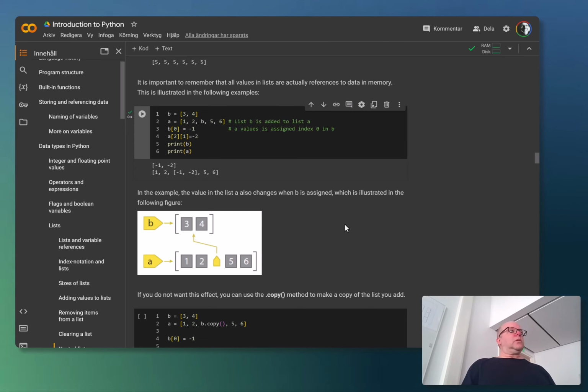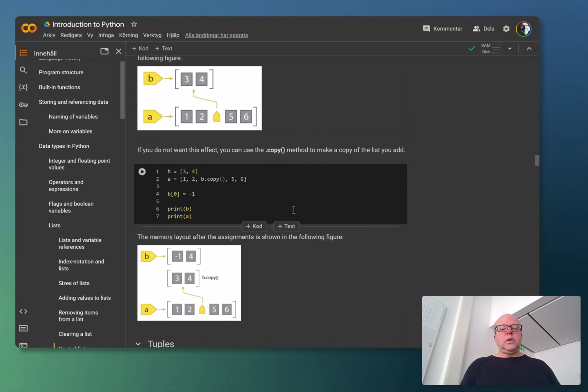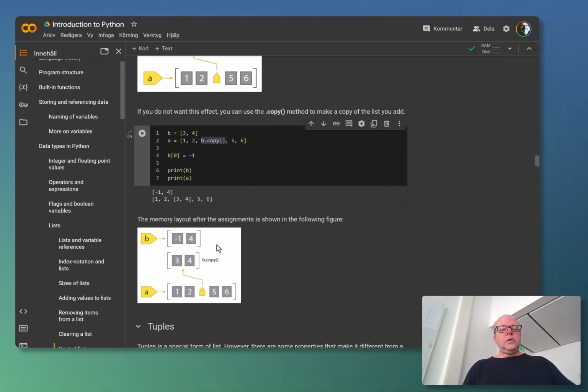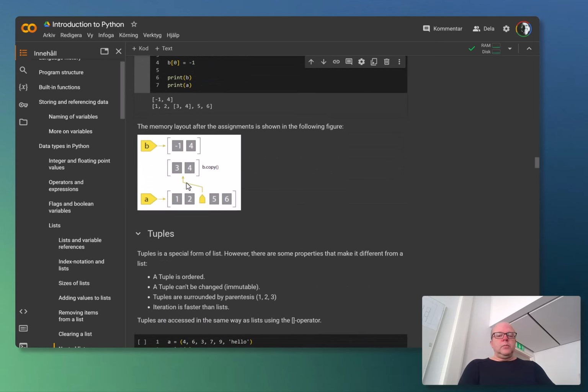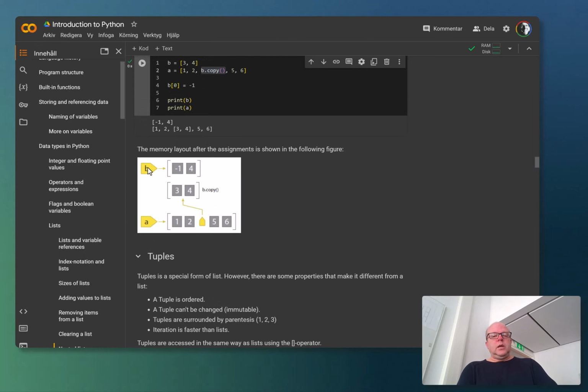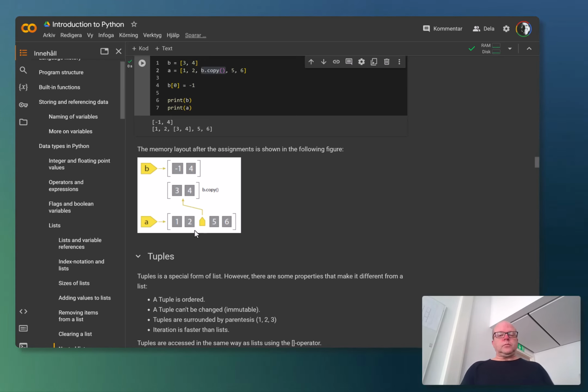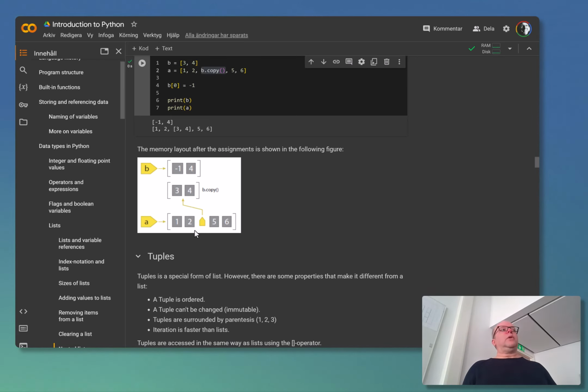If you don't want this, if you want to copy, you can do that as well. You do it like this, b.copy. That creates a new list with a copy of the old one, and puts it in the other list here. And now there is no connection anymore. Now you can see that I can change everything I want in B, but nothing will happen in A. There's still 3, 4 here. And this is what happens in memory. I did a B copy here. That copied B 3 by 4. And B now points to its own memory locations. So copy is a good thing if you want to copy and not a reference. Add .copy.